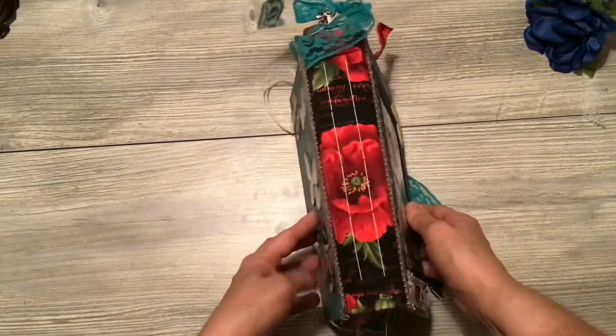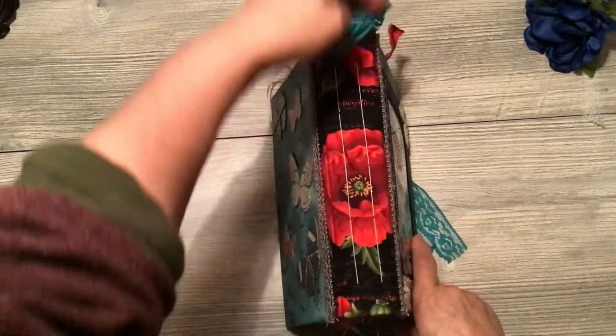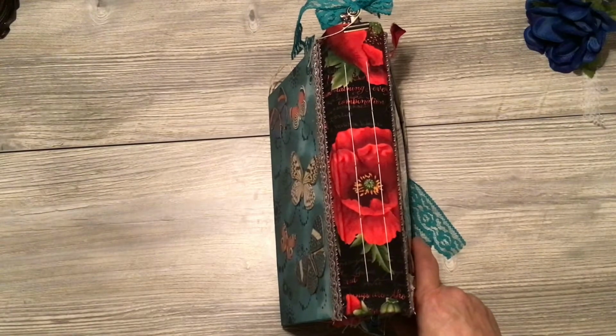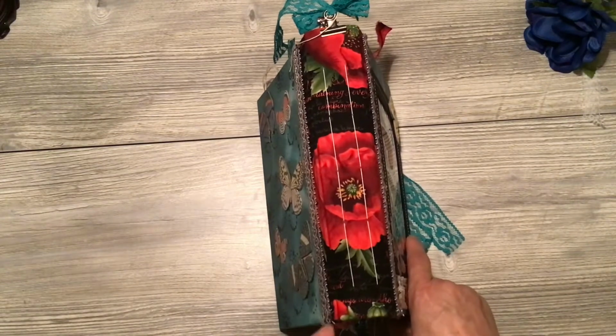So my spine, I've added this gorgeous, gorgeous print that my adopted mom sent me. Yeah, she does send me a lot. She sent me stuff over the years, so I love you, Carol. Love you, love you, love you.